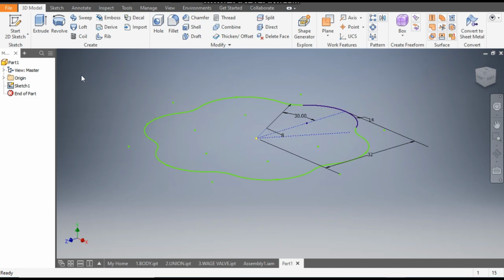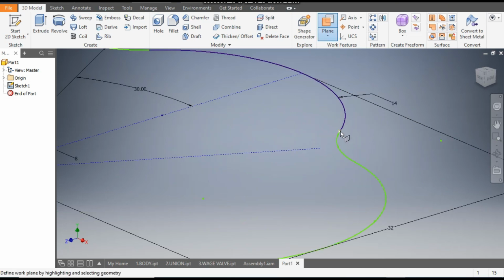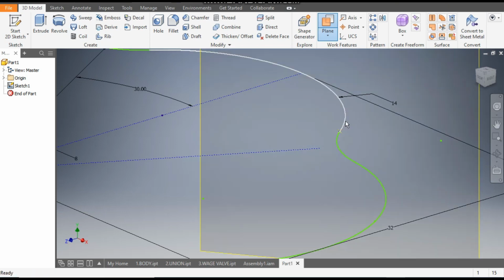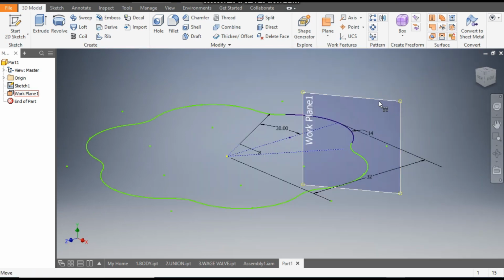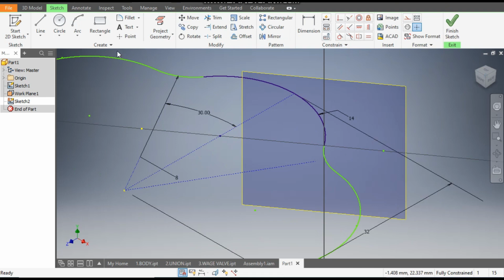Now we will make the new plane for making the profile. Go to plane. Here select this point where the arc is ending and select this arc. Okay. Select this plane, go to create sketch, rotate the view, select, go to project geometry and select this point.